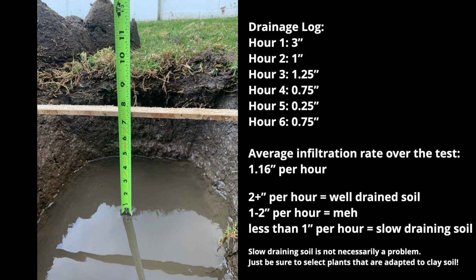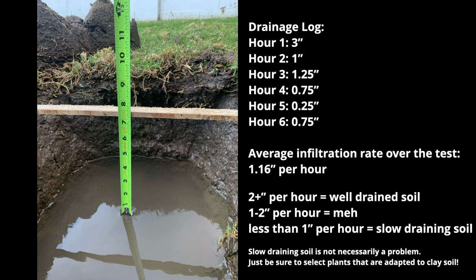So right here is your guide to what this actually means. If you have over 2 inches per hour of soil drainage, congratulations, you have what's considered well-drained soil. In that case, you can grow any of the plant material where you might read that it requires well-drained soil, or those plants want well-drained soil. 2 inches or more per hour of soil drainage is well-drained soil. And lots of our water-wise, California native, succulents, and Mediterranean plants do want well-drained soil. However, there's plenty of plants, like I said, that don't need really well-drained soil.